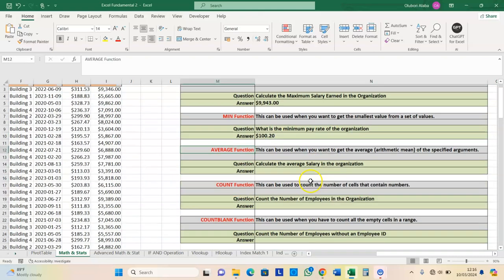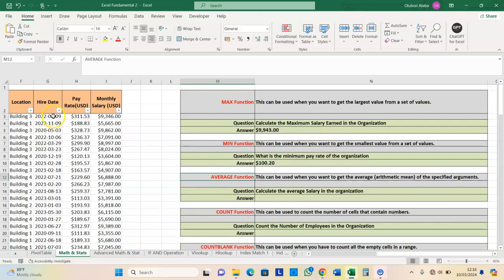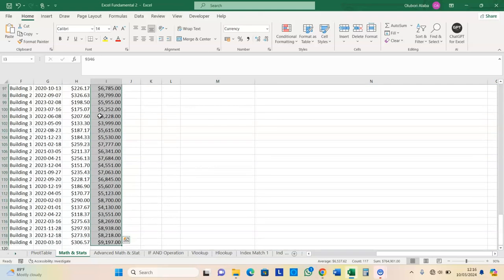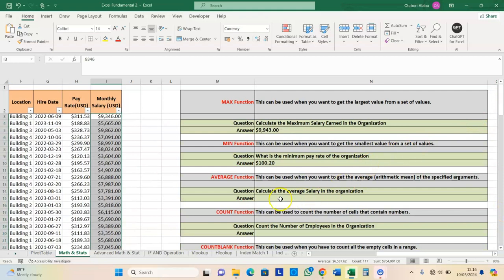And then the average. The average can be used when you want to get the arithmetic mean from a specific argument. Earlier I told you that when you highlight numerical values, Excel will automatically give you the average. This is the average already. You have the count, which is about 117, and then you have the sum. To get our average, we want the average salary in this organization.